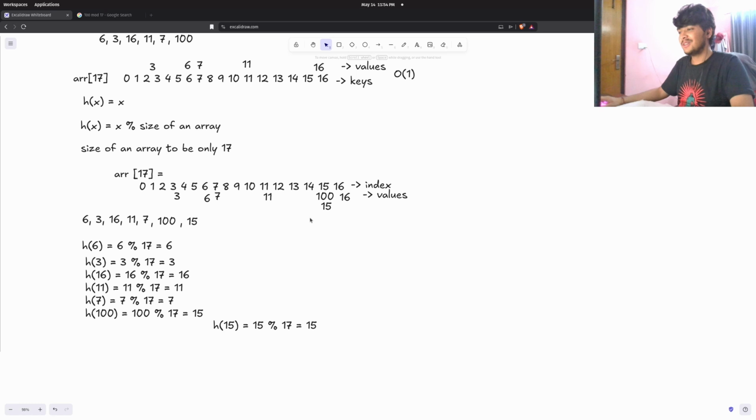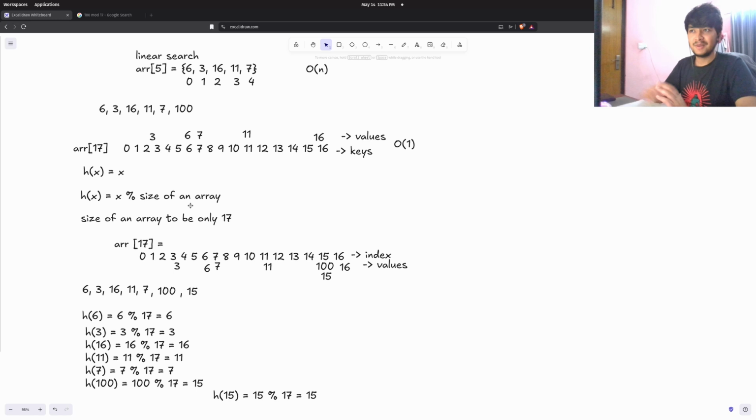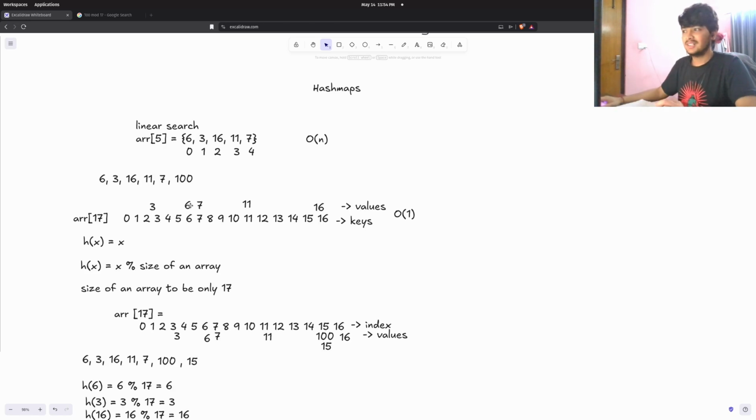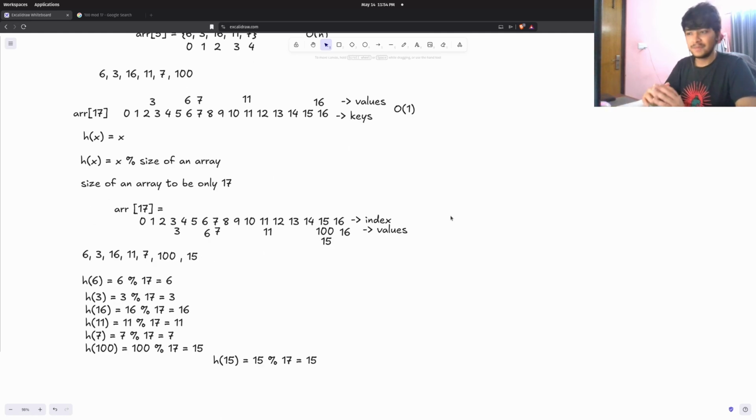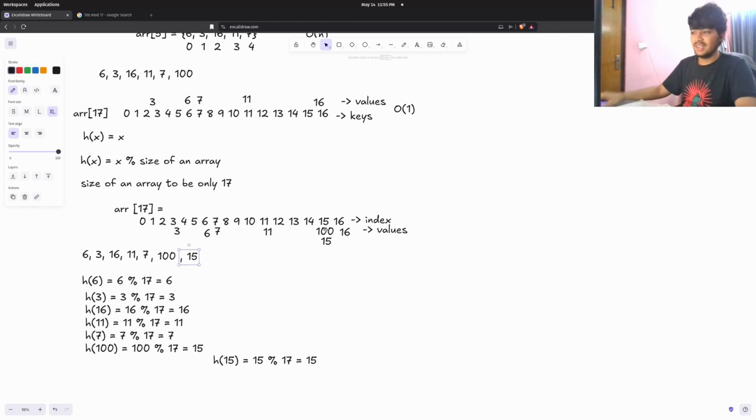So now we have successfully found the collision, and our next step is obviously how to solve this collision. I'm going to keep this collision topic for the next video. So in this video, we just learned how the HashMap made our life easier, and some disadvantages that we faced using the HashMap, and we nearly solved it by just modifying the function and using this function instead. Life was going great until we got this 15. There is a collision.